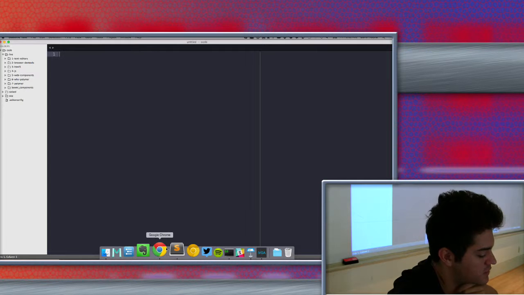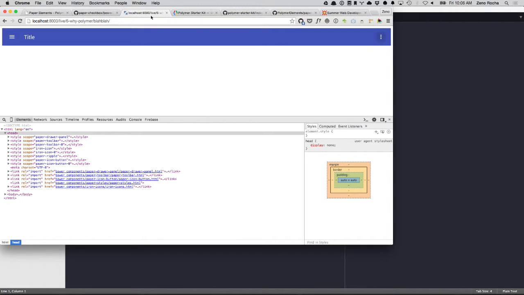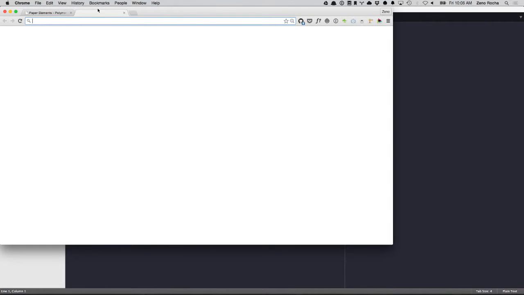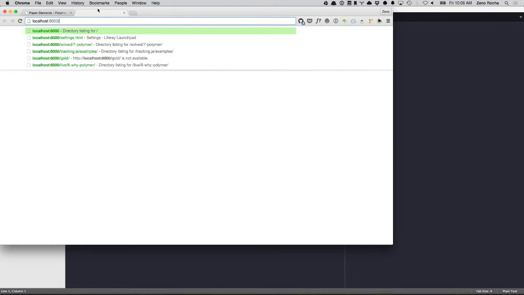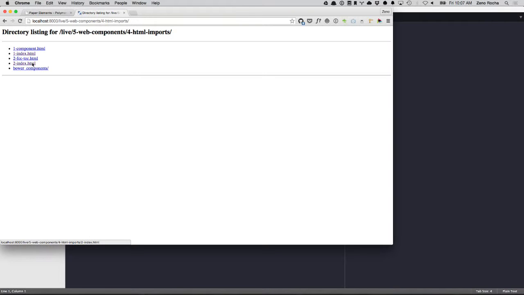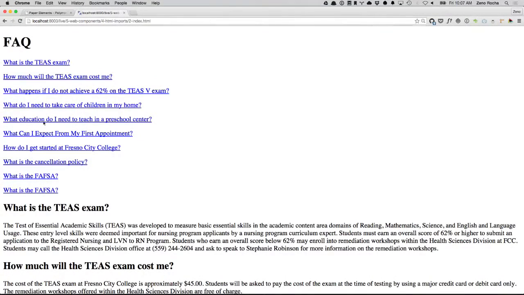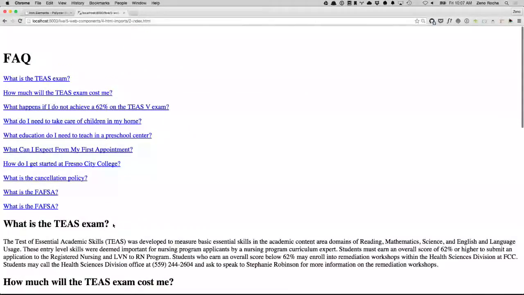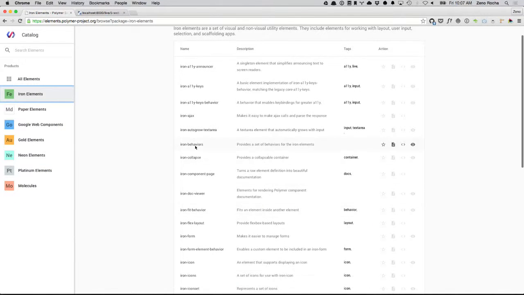Okay, so what's the problem that we're trying to solve? We want to make this page, not this, not this, not this, not this, not this. So we want to put some collapse on this and hide this text, and once I click on this, it's gonna open this accordion and show me some content.